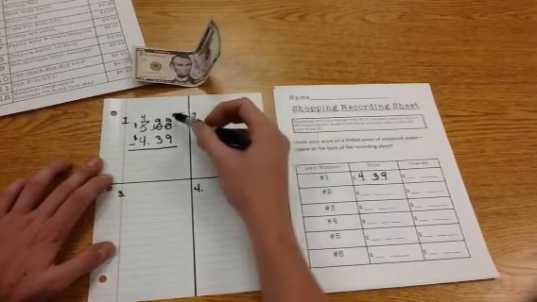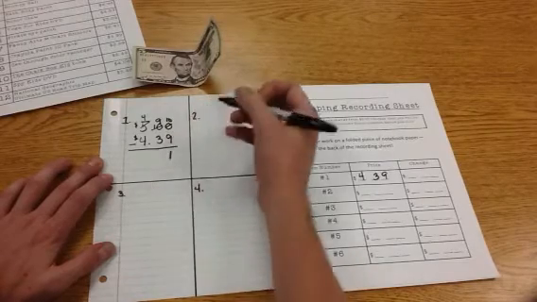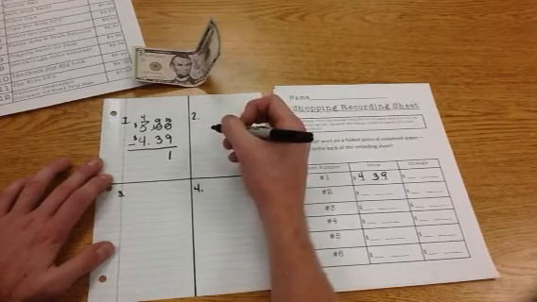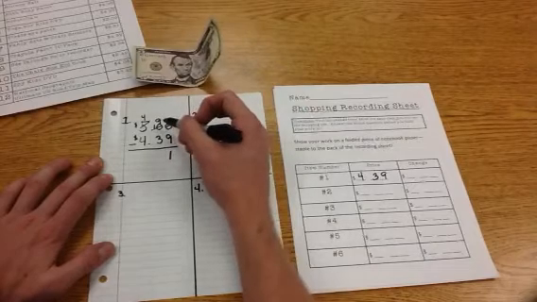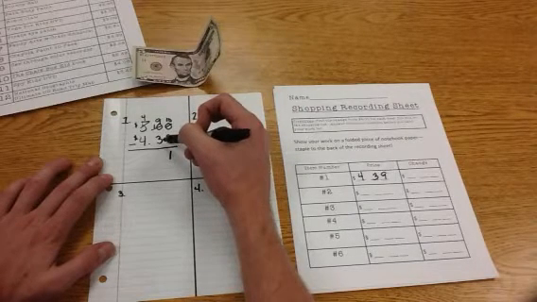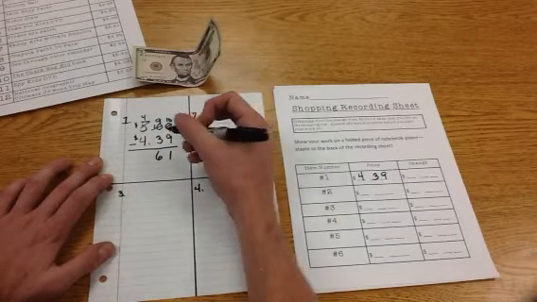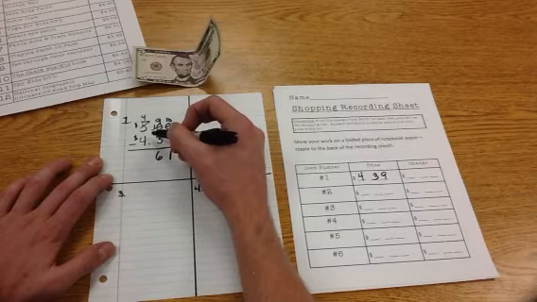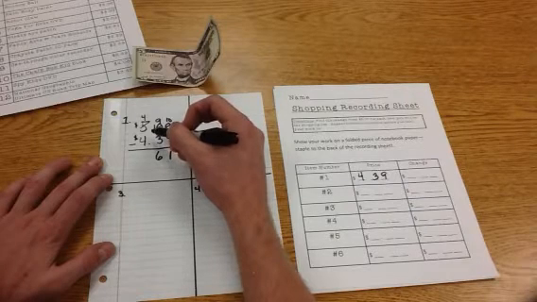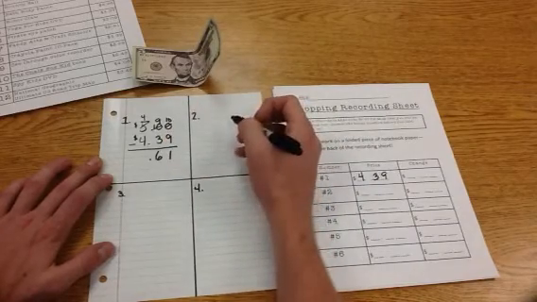So now I've got ten ones minus nine ones, which gives me an answer of only one one left over. Now I can go to my tens and I've got nine groups of ten and I want to take three groups of ten away. That gives me six more tens left over. Then I notice I've got my decimal points. Those are going to stay in the exact same spot. So I'm just going to drop that decimal point right down there so I can keep it as a place saver.